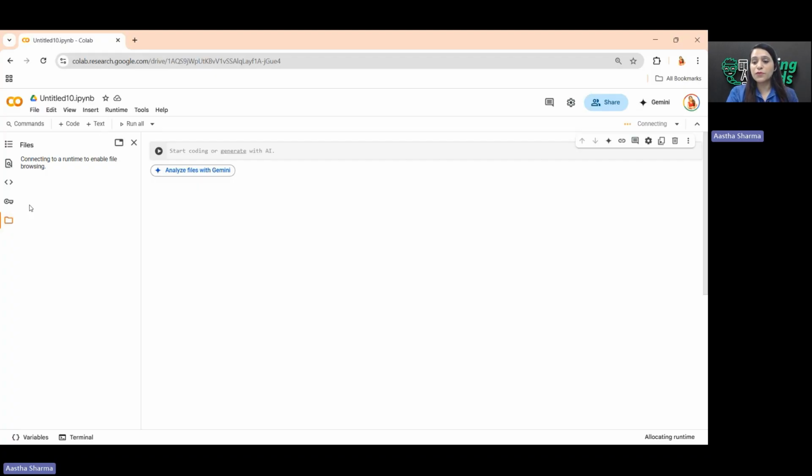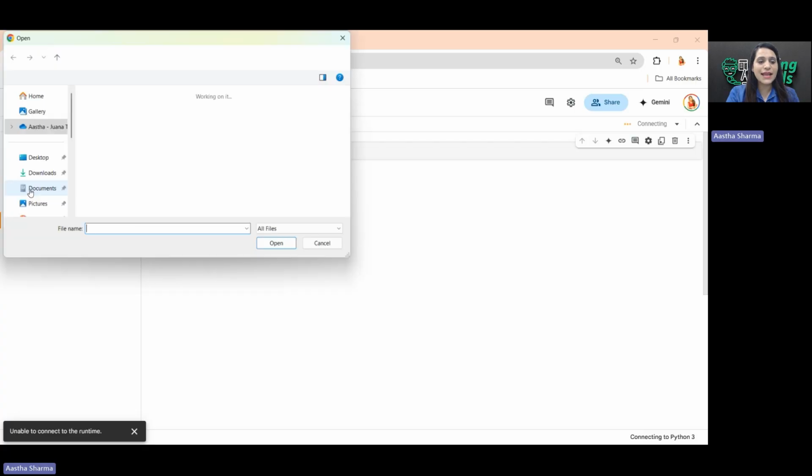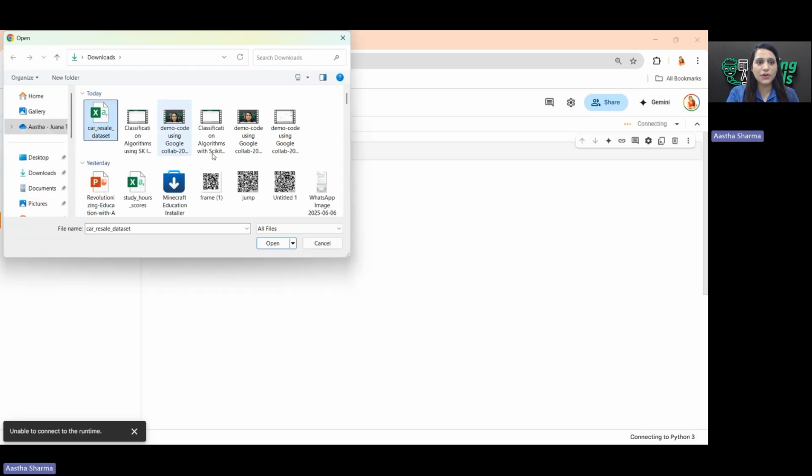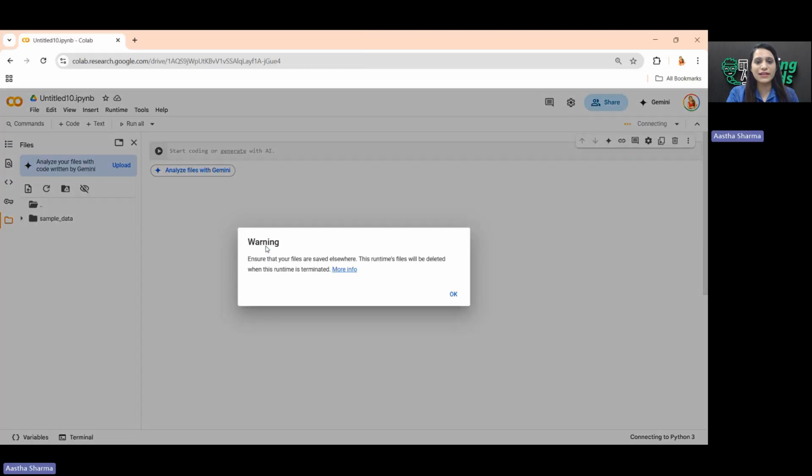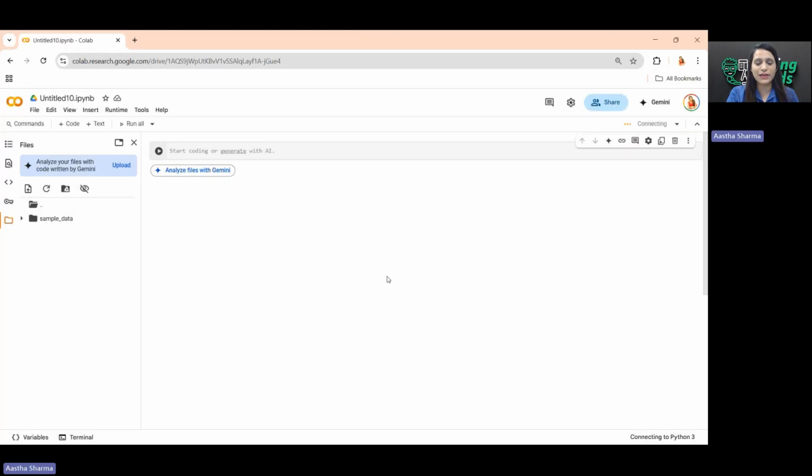To add the data, you are going to upload it. So let me do it. I'm going to click on this particular file icon. The moment I click on this, an upload button is going to come in front of you. I'm going to click on the car resale data and click OK. The moment I click OK, it is going to be added.